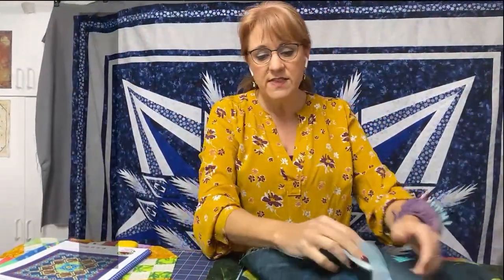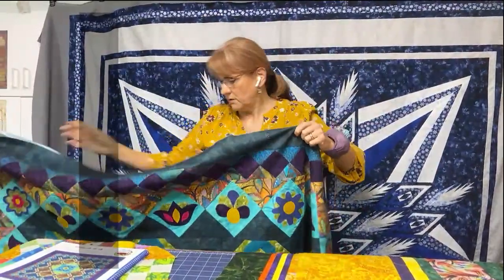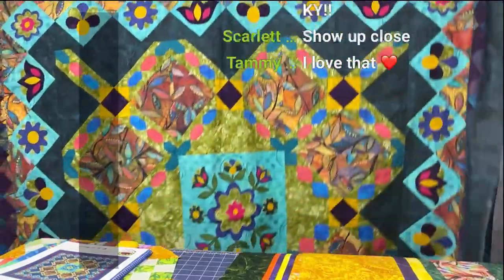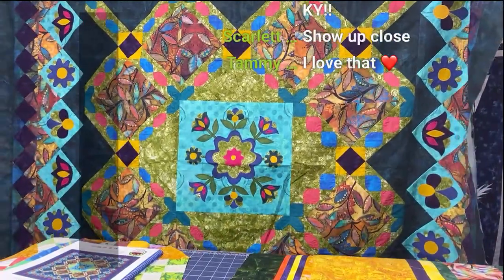And then this is the second one. This has blanket stitch applique, one of my absolute favorite things to do. So this is the one that's on the cover, with the blanket stitch applique. Is that high enough that you can see that, Athena? I can see the center, yeah.